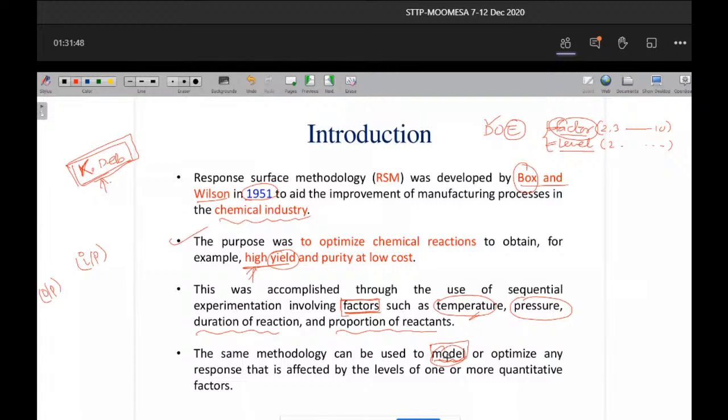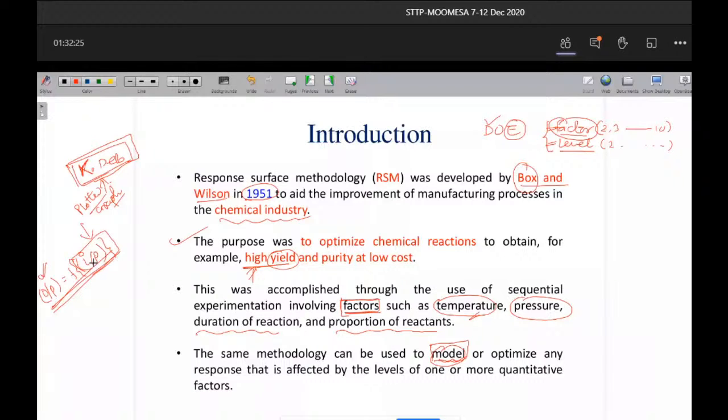That mathematical model will be a function of all the input parameters. They have plotted this in a graph, that is a surface plot, or response surface, the surface which represents the response. By plotting this, we will get the response surface. That is why it is named response surface methodology.